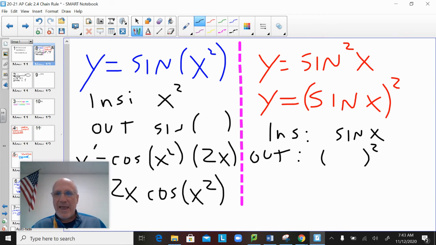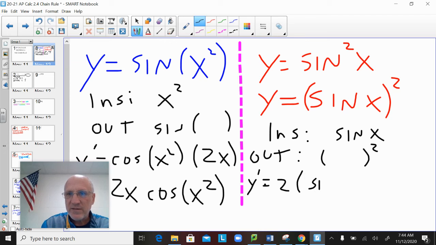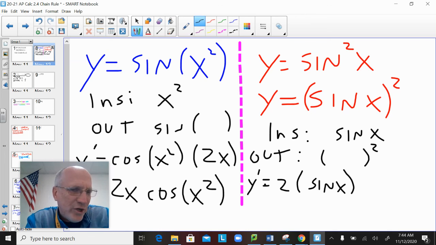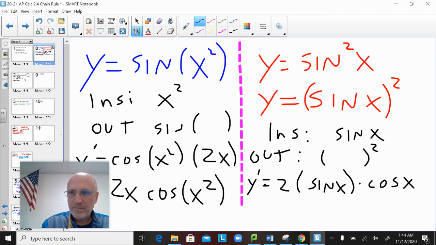All right, and now let's use the chain rule. So the derivative using the chain rule is the outside derivative. My outside function is something squared, and the derivative of something squared is 2 times that something to the first power. So this is 2 times that something is what? Sine of x. Now, it's to the first power. I'm not going to write to the 1, but I could, but it's unnecessary. And then times the derivative of the inside. The derivative of the sine of x is the cosine of x. And I think I'm done. I don't think that one cleans up any.